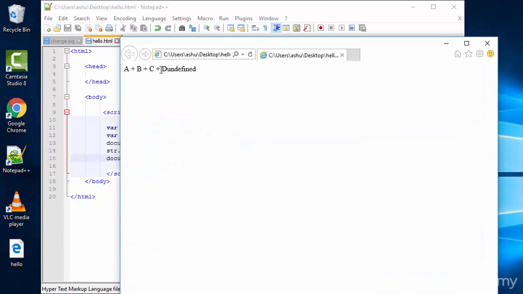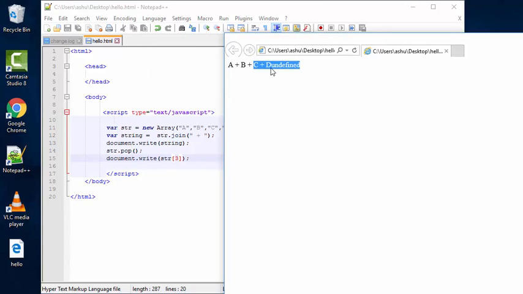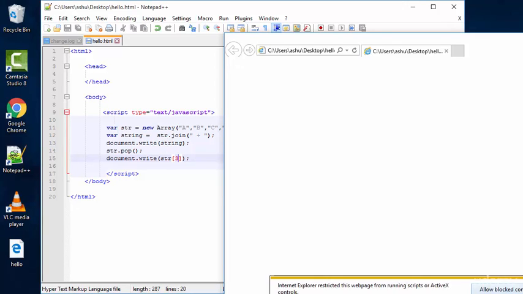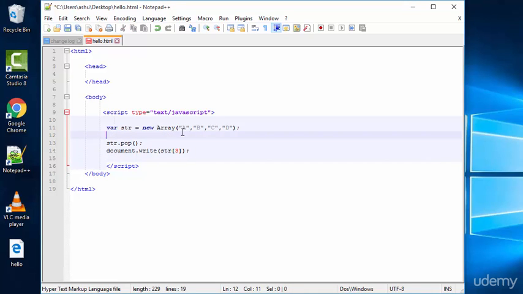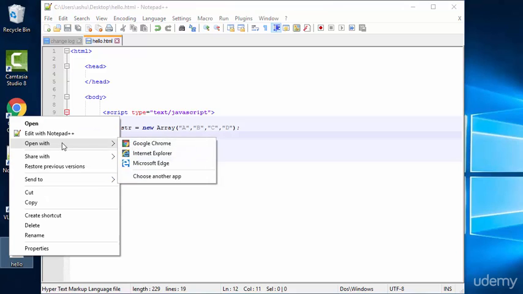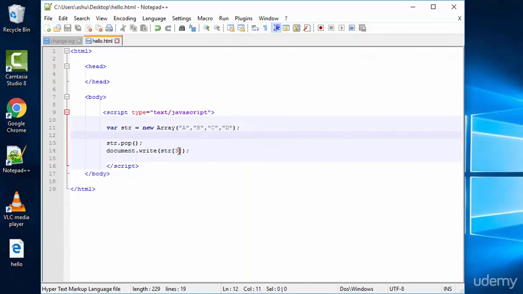you are going to get the result as undefined, and that is because we have popped out the last element, which is d. So on d we are getting undefined, and the initial result, that is ABCD, we are getting because of the document.write when we are printing out the contents of the array. Now if we go ahead and remove the initial code, which is the join operation, and also remove this document.write, you are going to get only undefined in its place. If we execute the code now, we just get undefined, because as we have performed the pop operation, we are now getting nothing in the place of 3.